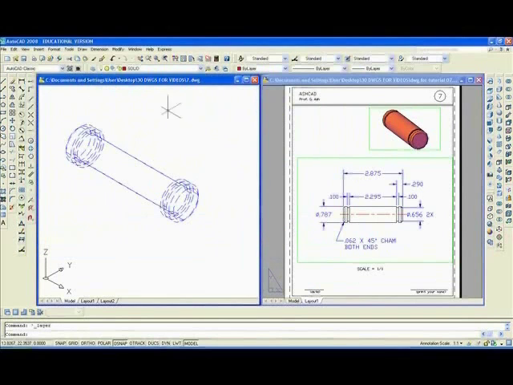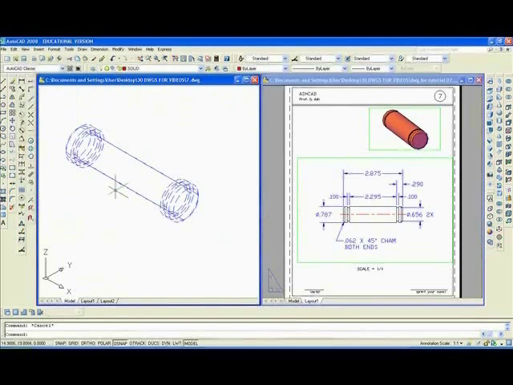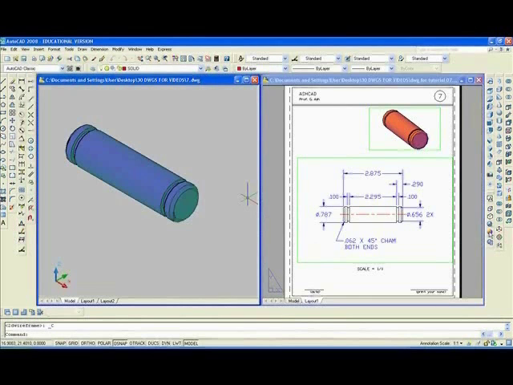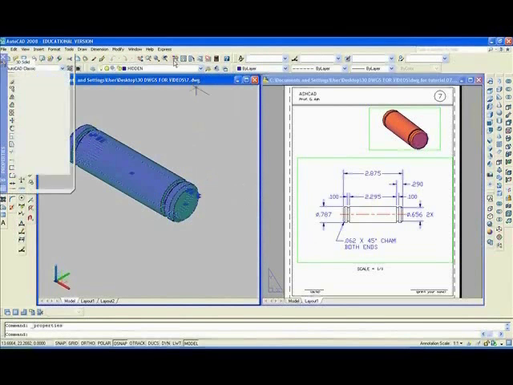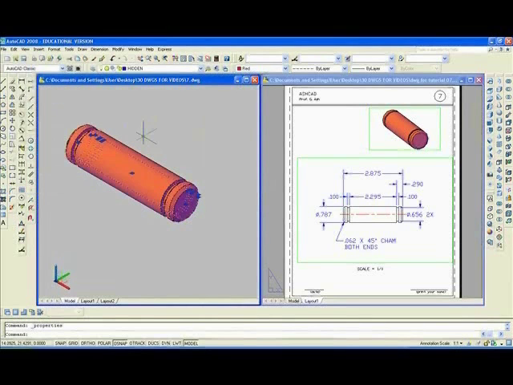I changed something, made it wrong. So in order to save time, I'll go to property, layer solid, and change it to layer solid. Change that. This time I'm going to just change the color to red. You get the idea anyway.